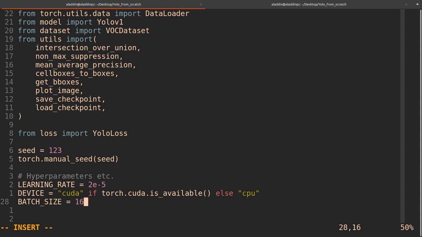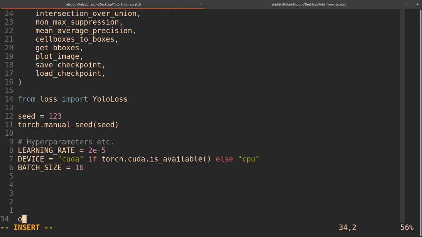The maximum I can go is a batch size of 16, and so that might be saying that I need an upgrade in my GPU, but I'm using a GTX 1060, so I don't really have that much compute. But batch size equals 16 works fine.